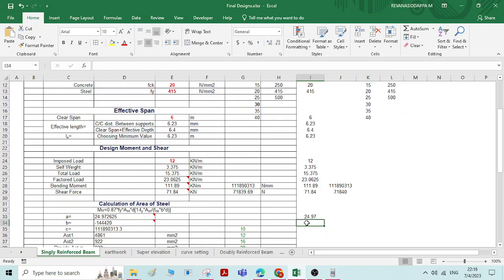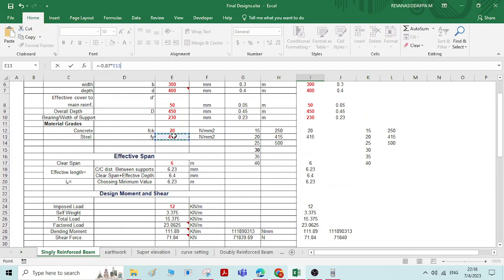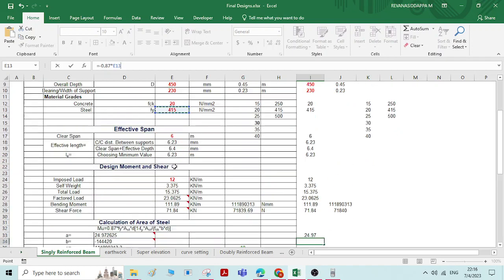Okay, next coefficient B. With a negative sign you need to take, so you need to click on this cell, is equal to minus 0.87 Fy into AST, 0.87 into Fy. You click on Fy, AST into d.